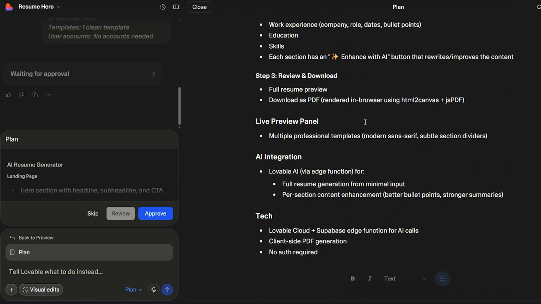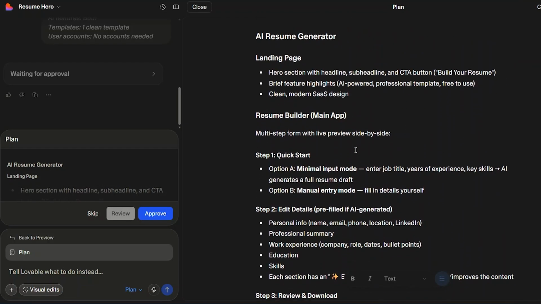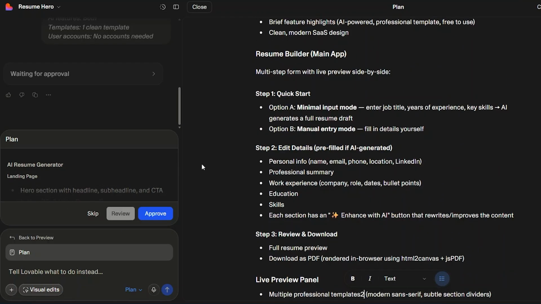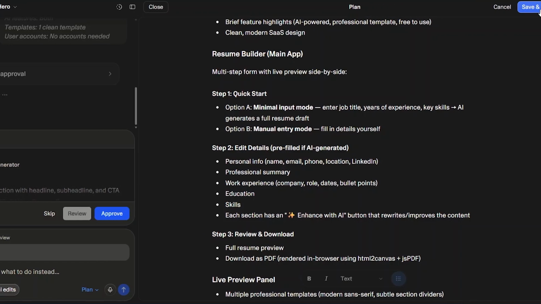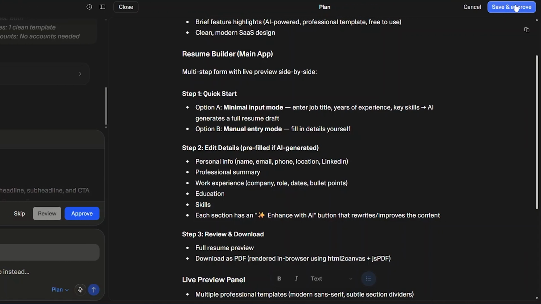There we go. Now you see the changes that I made in here are changes that I didn't originally want. I did select that I want just one template preview, but now I've changed it to multiple just to show you. So most of the time after answering the questions, everything is going to be according to your preference. And all this is definitely something you want to spend your time on because this is what is going to get that generation. And instead of rushing past this step and getting a generation that you don't like and you need to improve a lot, that is going to take a lot more time than usefully using your time here. All right, so now go up here to the top right corner, click on save and approve.